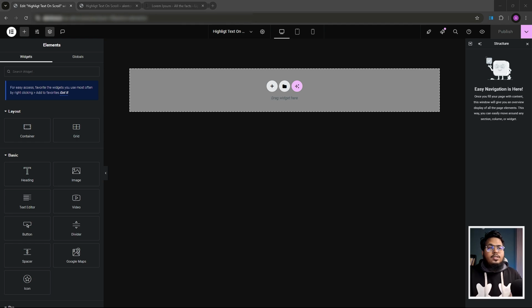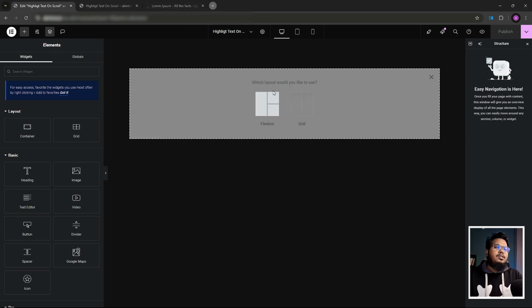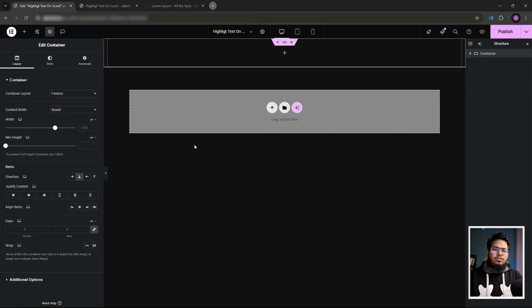As you can see, we already opened our Elementor editor panel. So let's start making the section. In this page we will add 3 containers because the animation will happen when we have a scrolling area. Right now I don't have that much content in this page, that's why I will add some extra containers. But on your page I think you will have lots of content, so you don't need to add any extra container here. So I just add some extra containers.